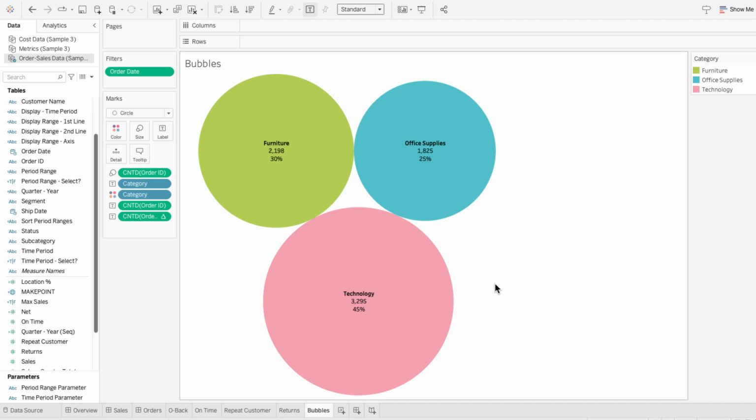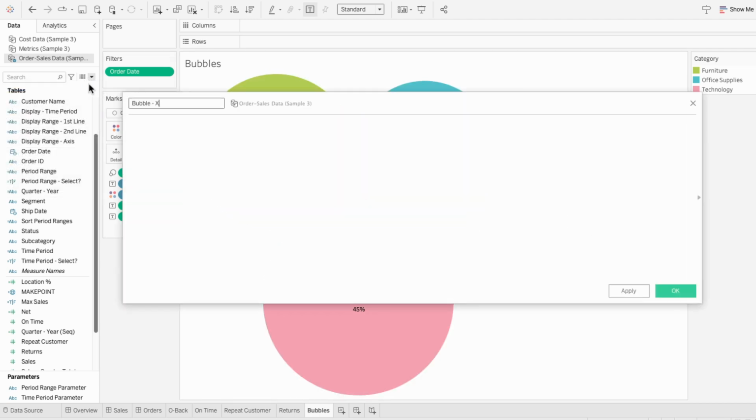So first I need to start by creating an X and Y axis so I can control where the bubbles are positioned. I'll create a calculated field for the X axis of the bubble chart. And I'm going to assign a horizontal position on the X axis for each category value. In this case, I have 3 category values. So I'm going to start with if the category equals technology, then -1.5.